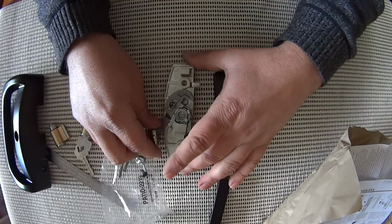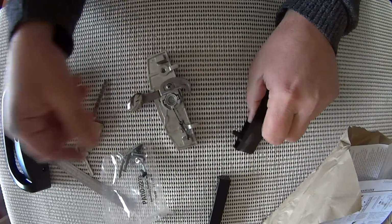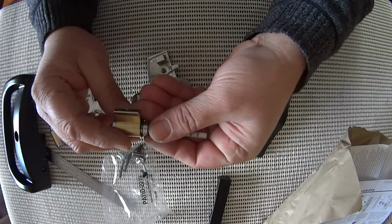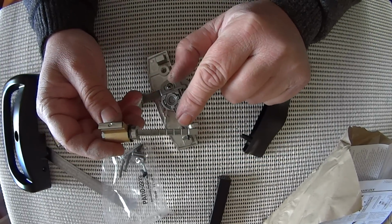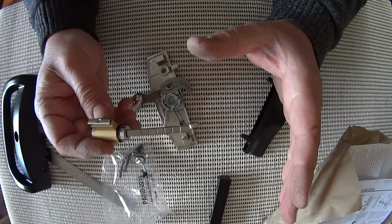Once you do that, once you attach the cylinder, let's go through one more thing before we move on. This cylinder right here, okay. There's a reason there's lines on the back of this. This is because you need to cut it to the particular length, width of your door.